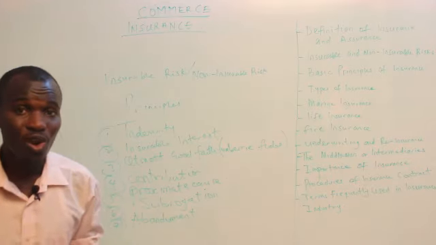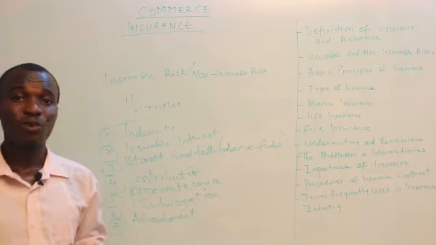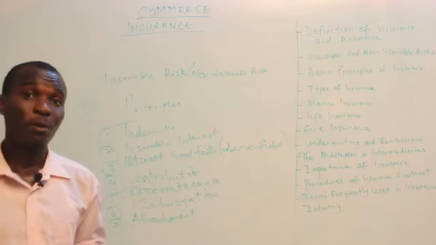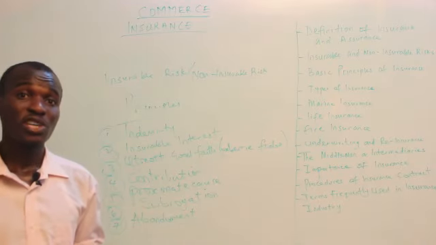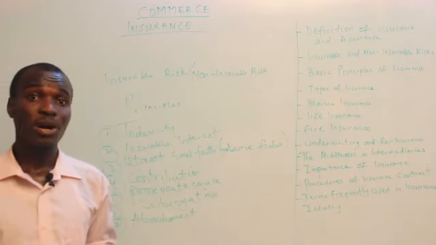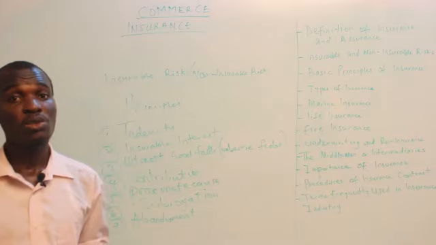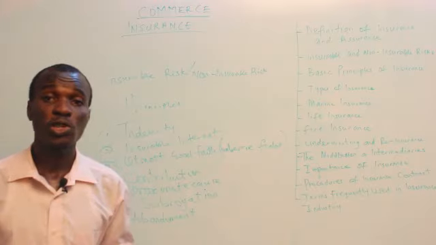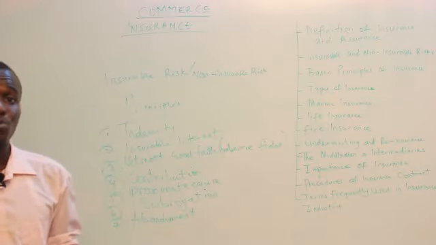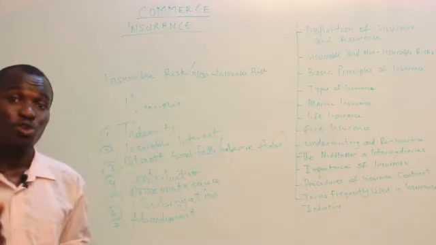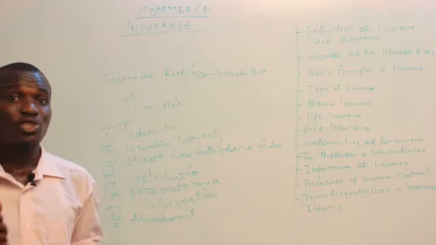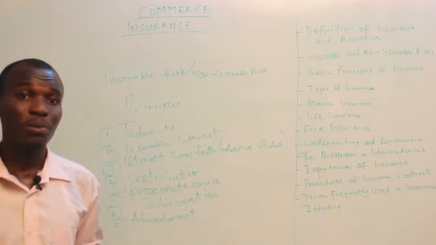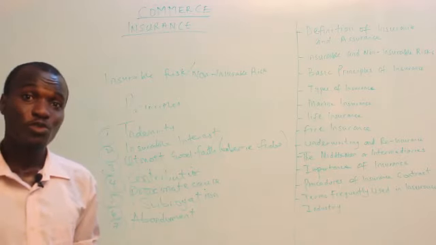If anything should occur, if there is any cause of damage to the car which is not proximate to the insurance contract, which is accident, what will happen? The insurance company will refuse to compensate you. The insurance will only compensate if the car had an accident. If any cause should happen to the car, and that cause is not proximate to what you insured the car against, the insurance company will refuse to compensate.